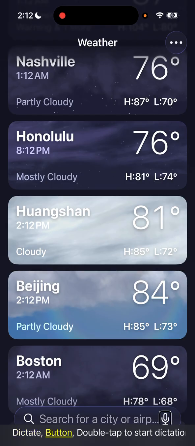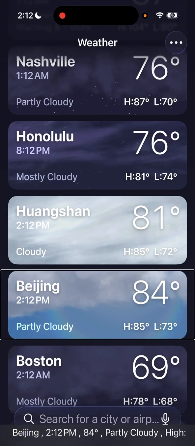Dictate button. Tap to start dictate. We have at the bottom, the keyboard is up, and we could type the name of a new place, or you can use the microphone button and dictate it. I'm using the microphone to record this tutorial, so I have to type. So I'm going to type a very short place, the short name of a place, I guess.